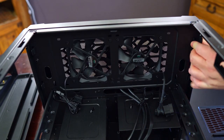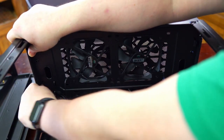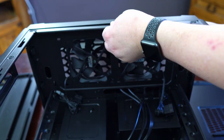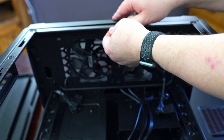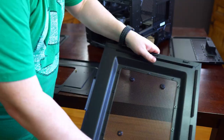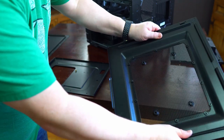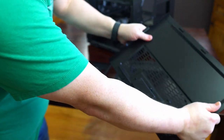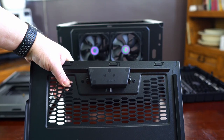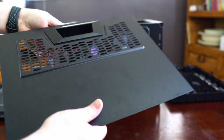The front panel is held on by a total of 7 plastic tabs, 3 on either side, and then one at the top center. I do have concerns that these tabs will give out and break over time. I also wonder if they'll still be easy to get at when there's a full build installed in the case. The case is very sturdy with the panels on or off, and each panel, except for the front, is made from thick steel, and they barely flex. The side panels also have handles, making the case easy to carry around.